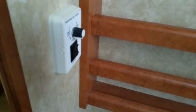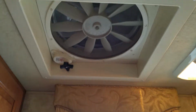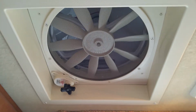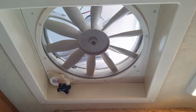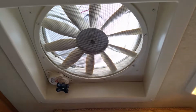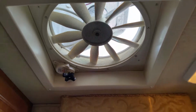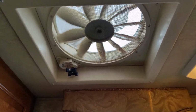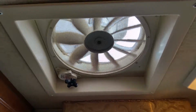This is really neat too over here. This actually is the vent. You can turn it on right as you're working in here, and you don't actually have to reach. Some of them you actually have to get up there and click with your hand way up there. This is really nice. As you're sitting down doing your stuff, you can press the button, and as it opens up, it automatically turns on. Really cool. There we go. And you can have it either blow or suck, whichever you want.